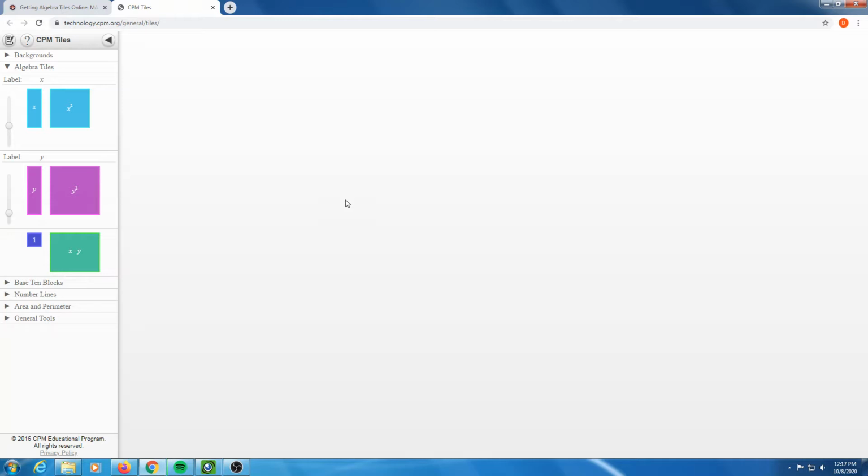Now, when it comes to homework and tests and quizzes, if there's some kind of thing that I want you to do with algebra tiles, I'll need to be able to see your work. I don't know if there's a way to download images that you put in here. You can play around with it and see. But if not, you can just take screenshots of doing your work step by step. So that's one option. But another thing that you could do is to just draw the figures out.